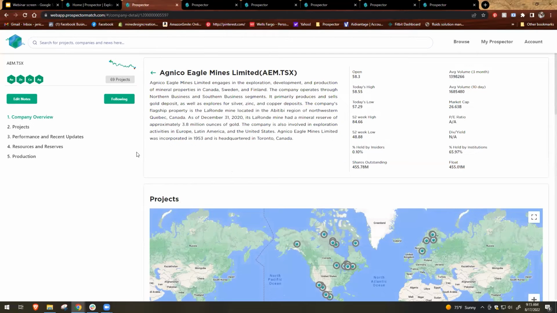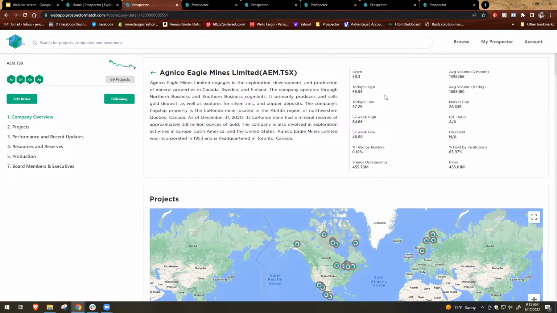All right. Now, company pages on Prospector. Again, if you are a publicly traded company, you probably have a page on Prospector if you're publicly traded on the TSX, TSXV, or ASX. We already pull that information in automatically. So all of this information is already available on the platform.